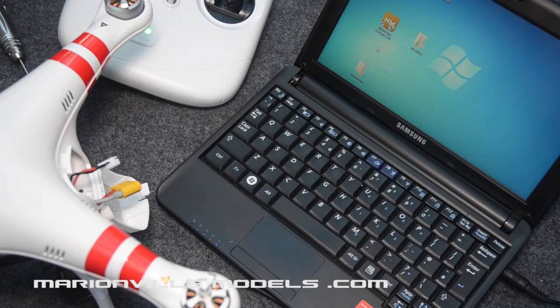Okay, now before we go any further, before we put the body on, it's best to actually do all your setups first so you know exactly if you've basically done it all right. So the first thing we need to do is, if you haven't already done so, download the NASA assistant, or if you go into your Phantom product on the DJI website, you'll be able to download the Phantom assistant, which is basically just the NASA assistant. If you are downloading it for the first time, remember to download the assistant installer program. So there's two programs you need to install first to get the assistant to work properly.